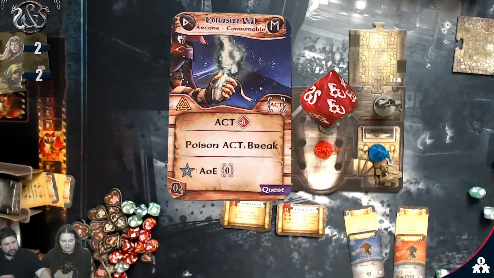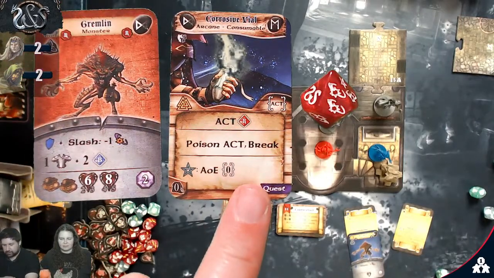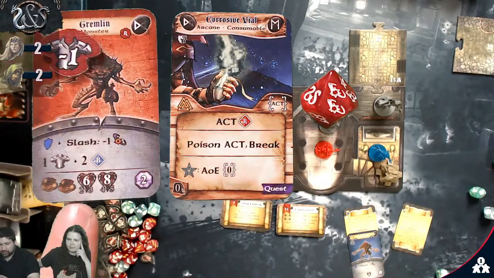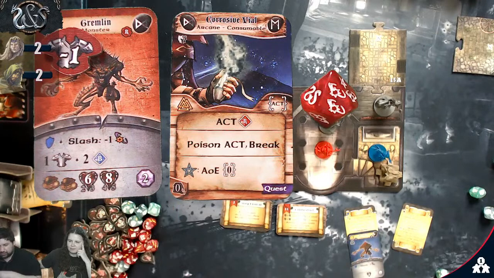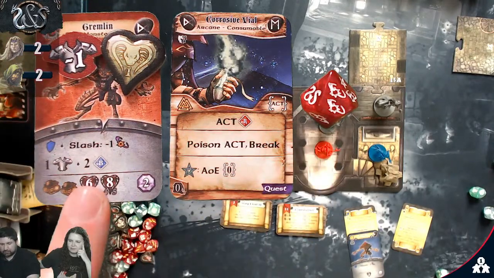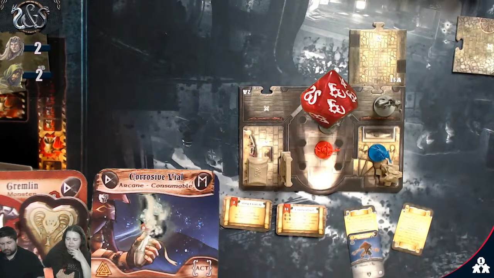So, how it works is we look at what he has. Oh wait, this happens first, actually, the break. Because he's broken, he now has one less armor. And then poison's going to happen, so he gets poisoned, which is poison one. And then this two damage is going to happen. So he's going to roll two blues to try to stop this attack coming at him. So let's roll those two blues.